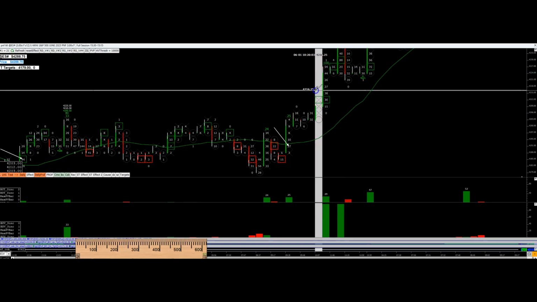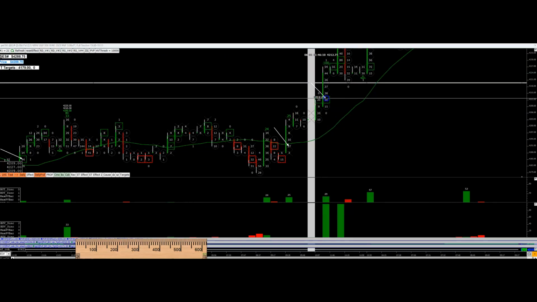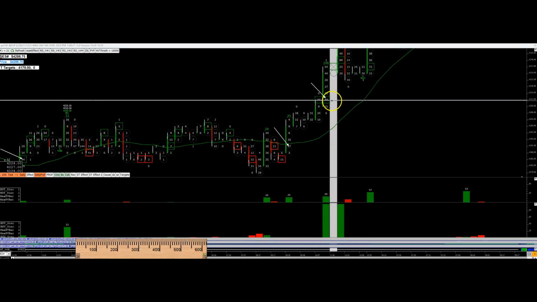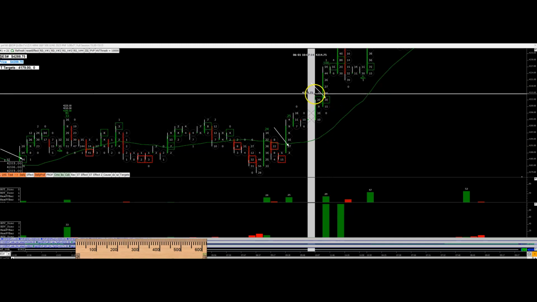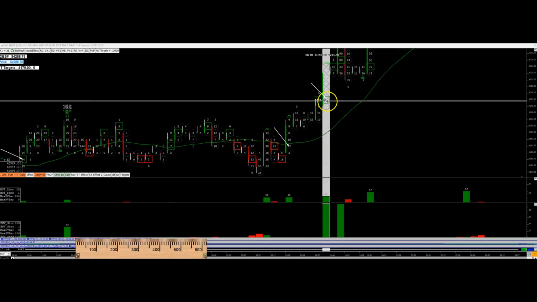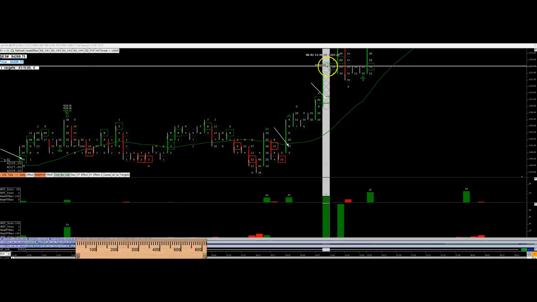Now what else do you have? You have the next column, and you have the 30. Right? It goes from 15 to 30, more than double. After that, do you have follow through? Yes, you have even more volume, and then you have follow through. Bullish. What does that mean? That means breakout continuation signals.